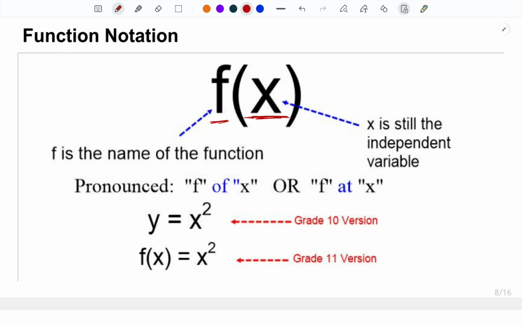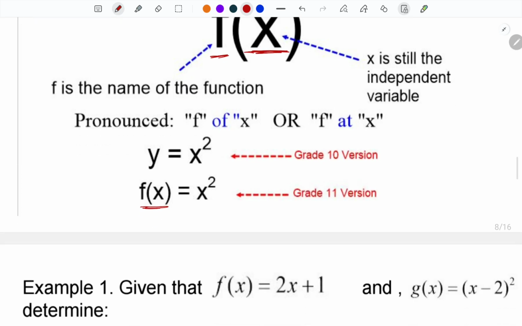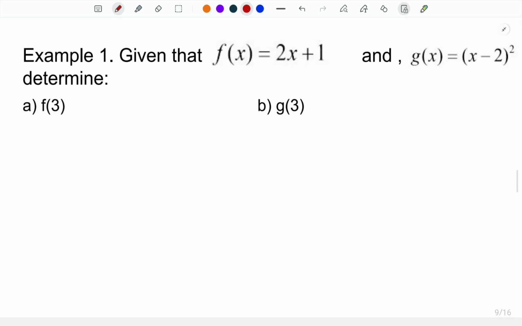But now, instead of having things in terms of y equal to, we can now say f of x is how we're going to say it, or f at x. And so then what's inside your brackets is going to be the thing that you plug into your function, or replace the x with. So let's see that at work below. If I have f of x equal to 2x plus 1, so we have f of x equal to 2x plus 1.